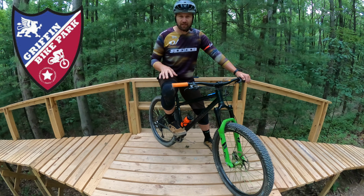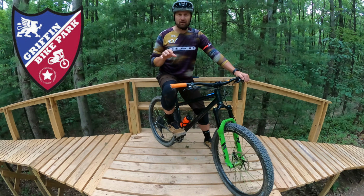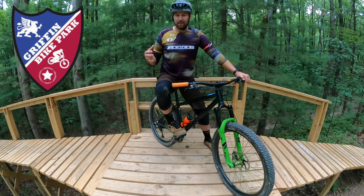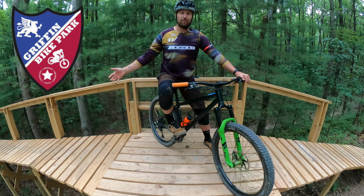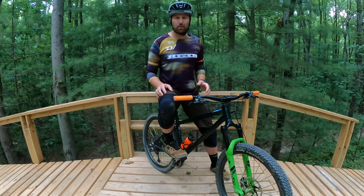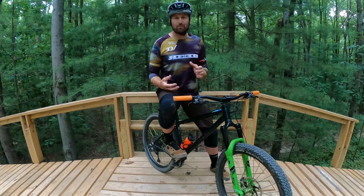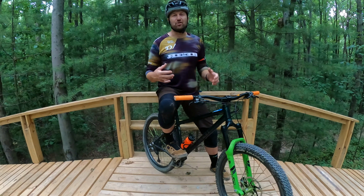This place started about 5 years ago. I visited about 2 years ago, and I was so impressed with the level of trails and, more importantly, the community of riders and the family behind the park. Everybody was super cool. So now, as part of an ongoing trail expansion, they asked me if I wanted to help design a signature trail, and I jumped at the chance.